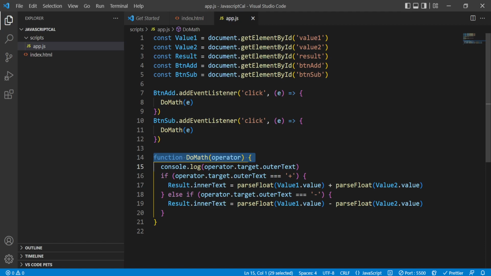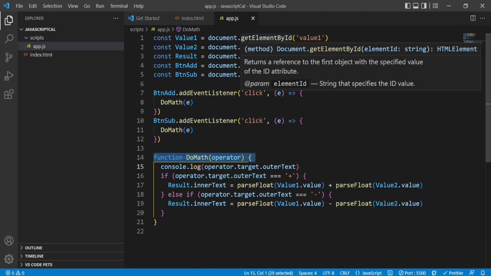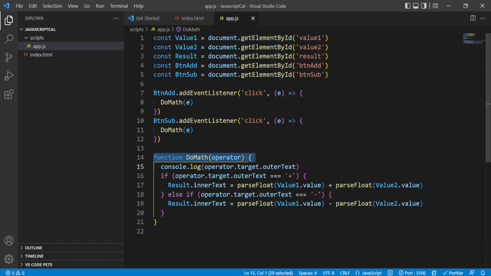Instead of getting the element by ID, we could select by class name or use querySelector. And actually, the querySelector would be the best way to do all of these, because that way you don't need to have multiple event listeners. But again, we'll look at those as the time comes. For right now, hopefully this is useful for you guys.